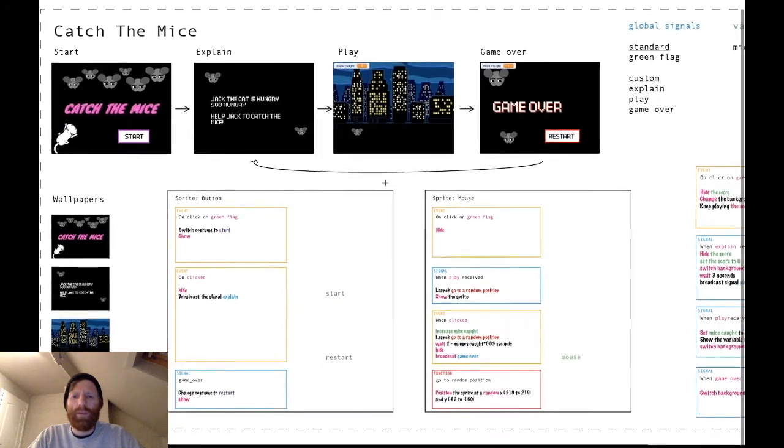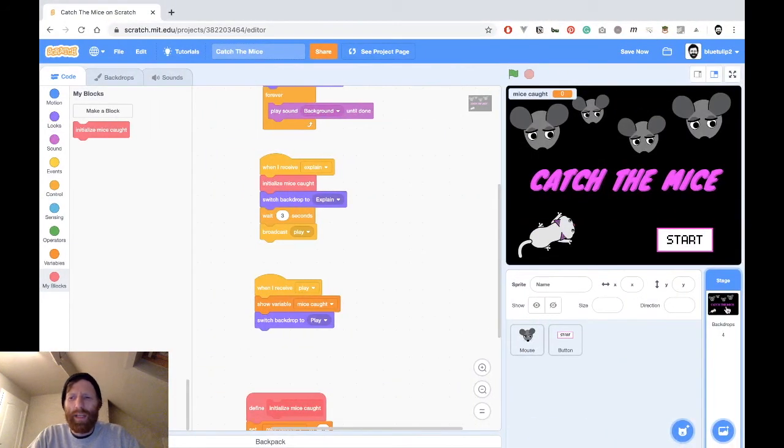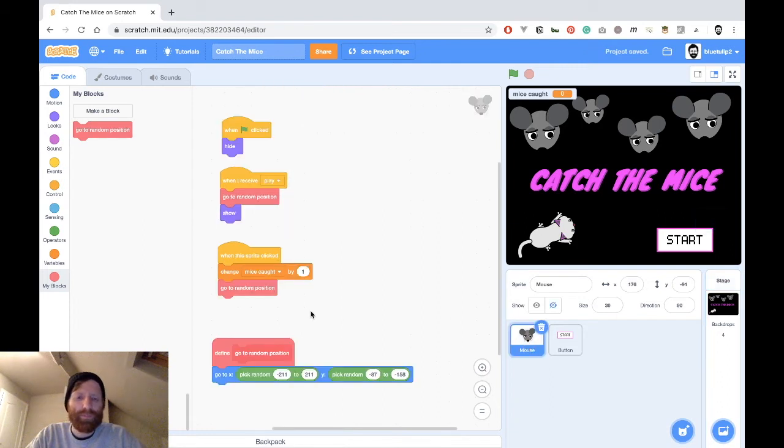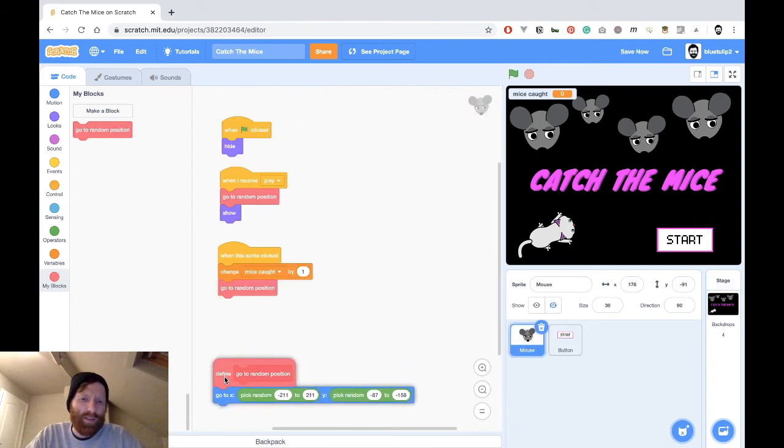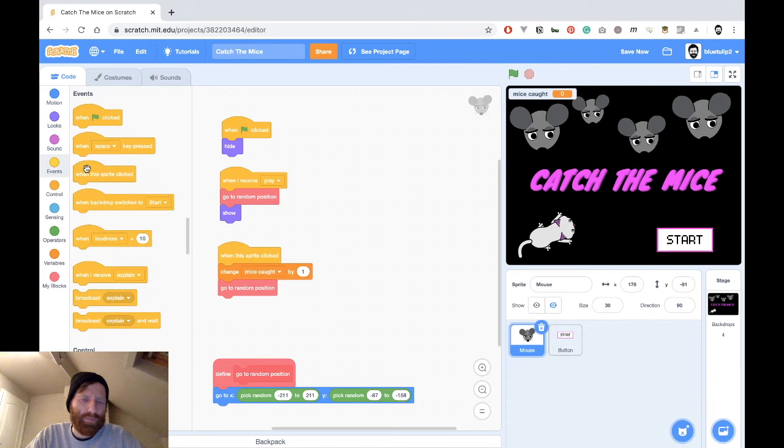Then what do we want? We want to add that if we don't click on the mouse, that it disappears and that it goes to game over. So we go to mouse and we will say that if no, we will wait a few seconds.